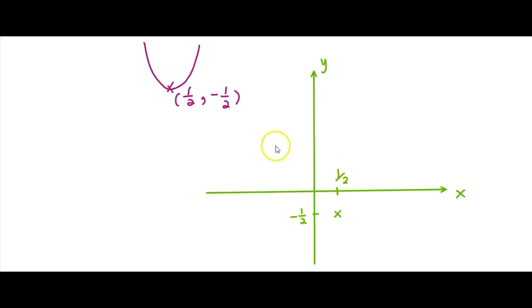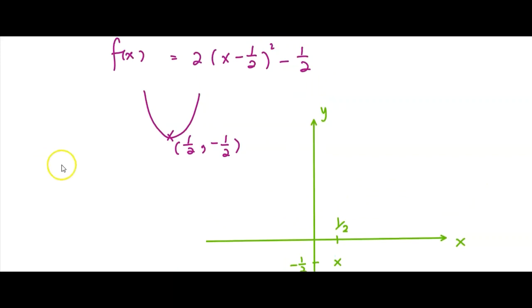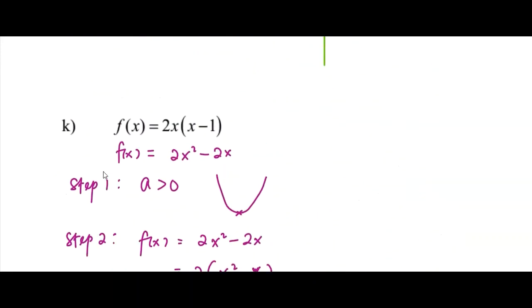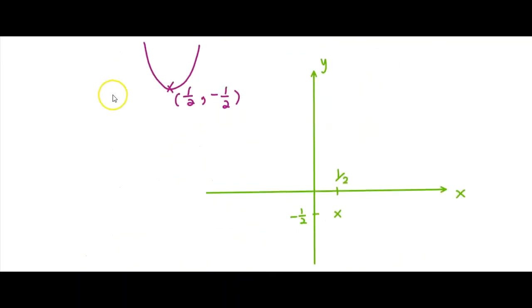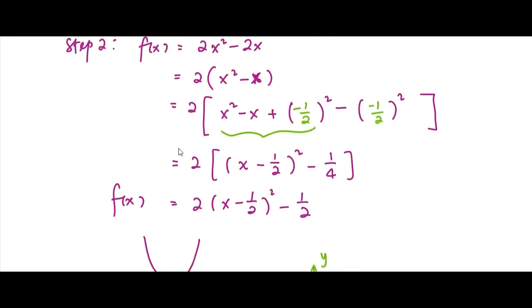And I know that my graph will be going down and up like that, having the shape open upwards. Then my graph surely will pass through the x-axis, meaning that there will exist 2 different roots. To get the 2 different roots, I will go back to my question. The function given is already in factor form, that is 2x multiplied by x minus 1.